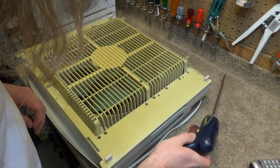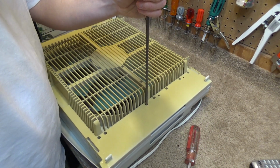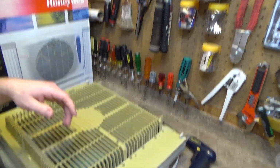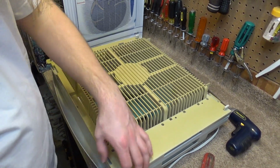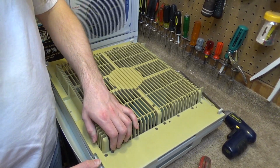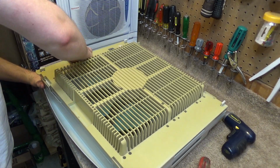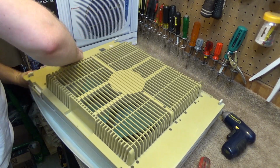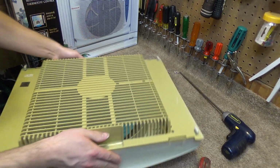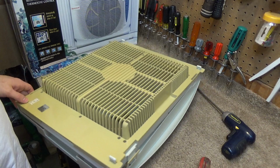These screws did not come out all the way. This one didn't come out. I'm pretty sure it's not held on to anything. And this corner appears to be ready to come off, but nothing else does.